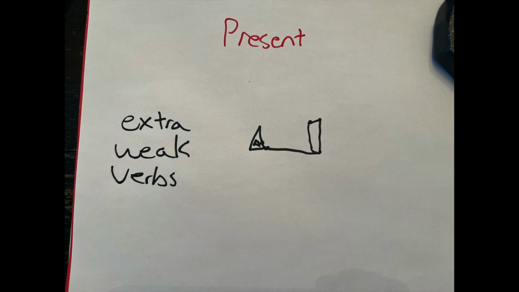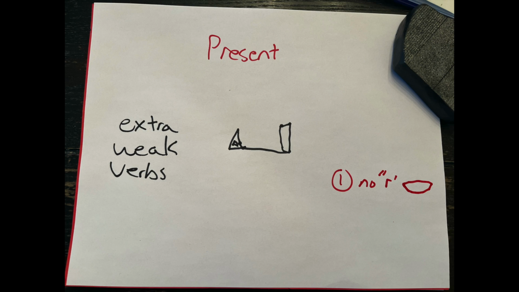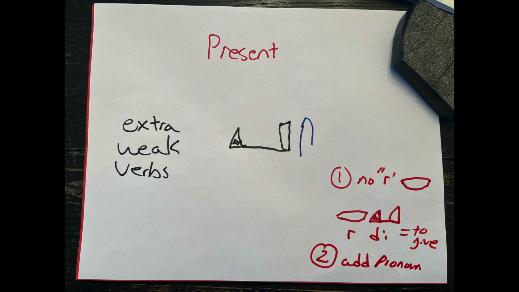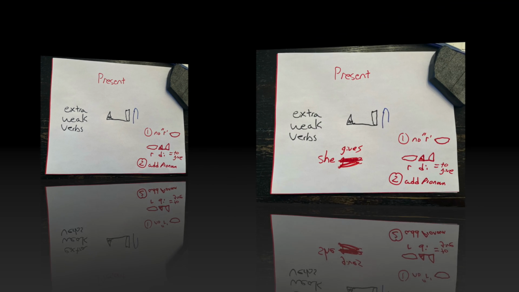Same thing with extra weak verbs, but there is one slight change with extra weak verbs. If they begin with an R, the R is often eliminated. So the verb radi, to give, which is normally spelled R, mouth, hand, is just hand holding. I'm sorry, not hand, hand holding. So no R in radi in the present tense. It's just one of those like I before E except after C things. If you're in the present tense, the verb starts with R, you tend to eliminate the R, and it just becomes D with the subject, pronoun, noun, subject, etc.